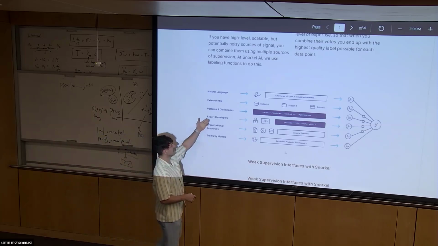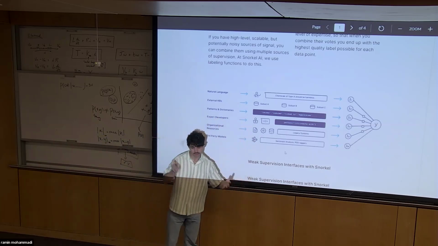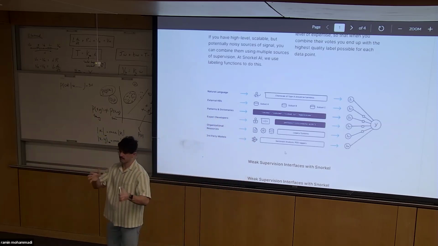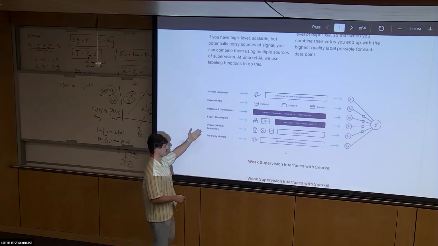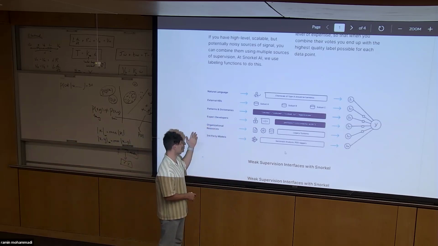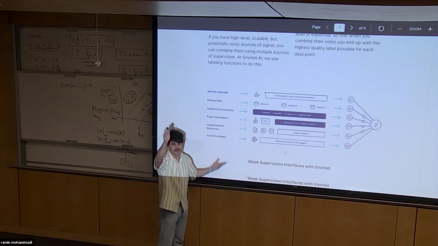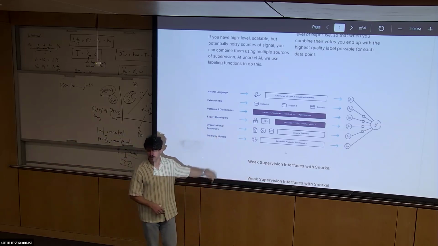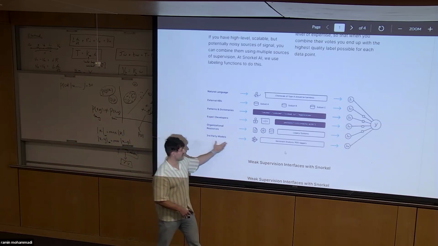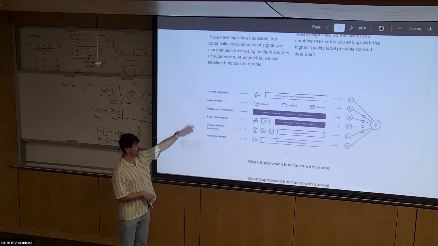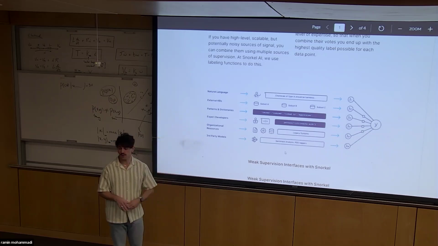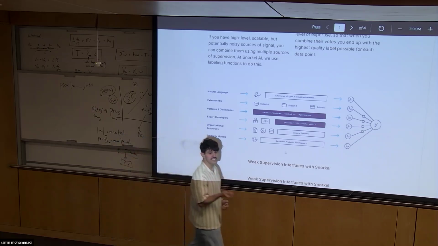Then expert developers: you pay some expert developers to say, hey, build something like that for this task, for example. Or you use organizational resources, third-party modules, for example a pre-trained model by someone else, or some API calls that you make, and you use that for labeling. Now, you have multiple models. In this case we have 6 models that are going to do the same task.